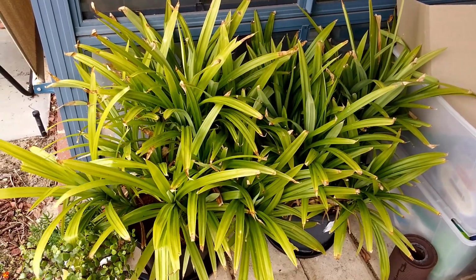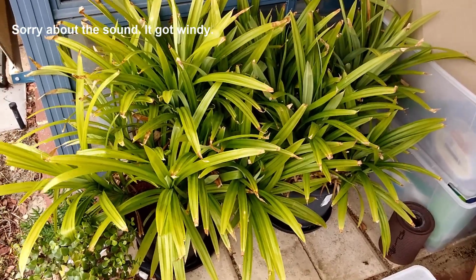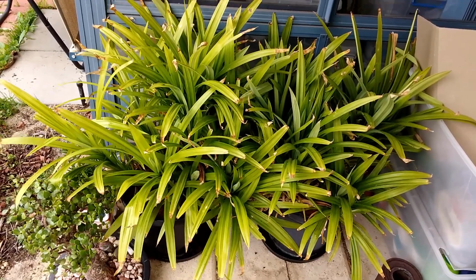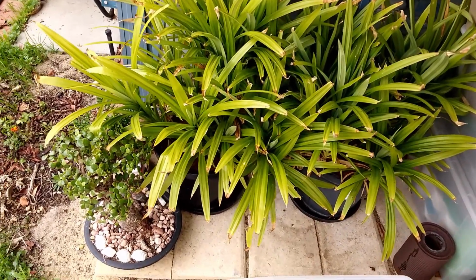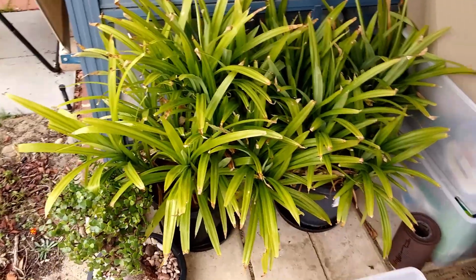Underneath the pergola or al fresco, I have my prized pandan plants. I keep them under the cover. It still gets morning sun, and it prevents the tops from rotting during winter. And that's it. Next year I hope to grow more greens such as kale, silver beet and lettuce.